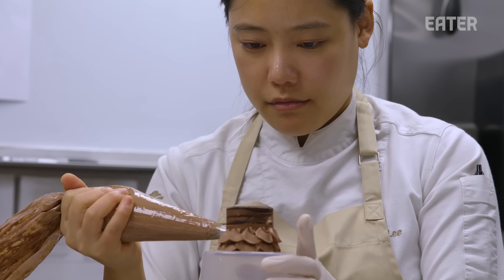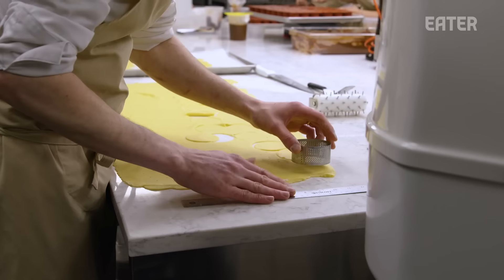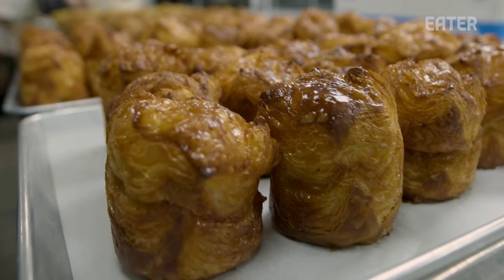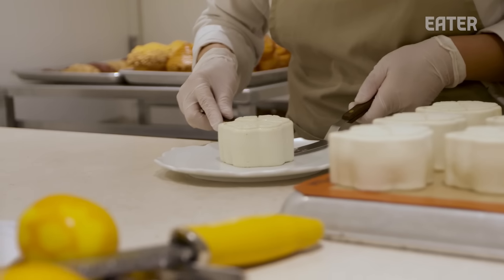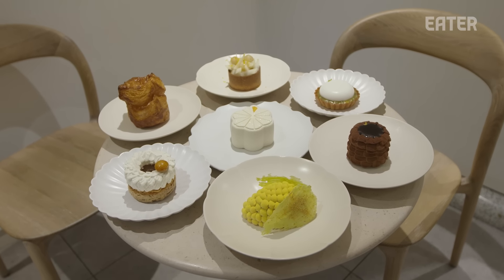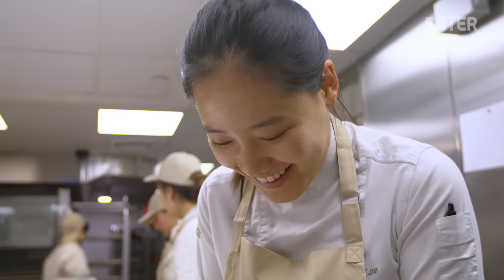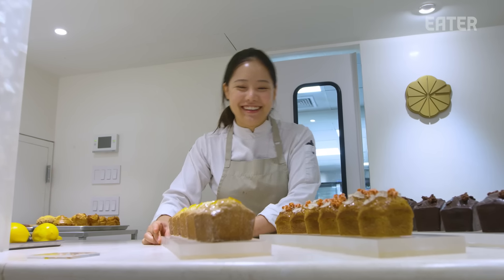Pain Suisse is very detailed — it is made by hand, everything like piping, scaling, everything by hand. It is very important to have good people and a great team to maintain good quality and keep the consistency. The team is really important to me. Until opening and running the shop, maybe until the first month, I couldn't really realize — is this real, is this true? That finally my dream came true, here in New York City. I wanted to make people see our desserts as an edible art, but also joyful when they eat it. I will tell younger Eunji to keep chasing your dream with passion and love. Keep continuing, keep chasing it, so your dream can be true one day.